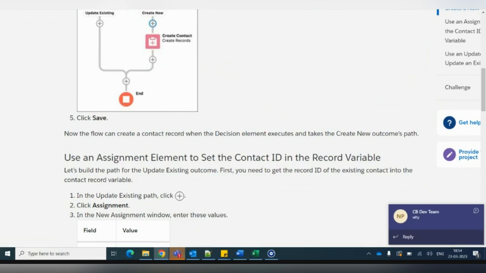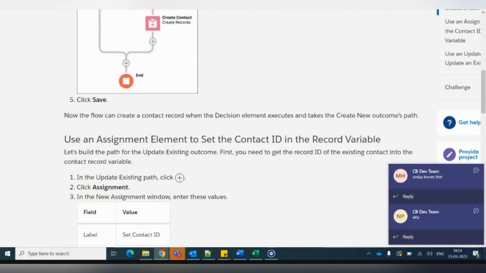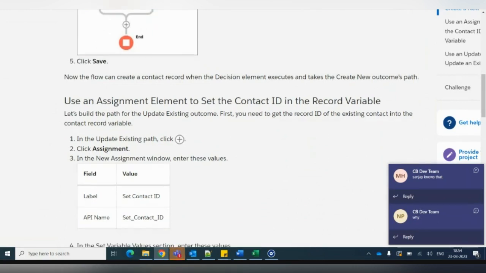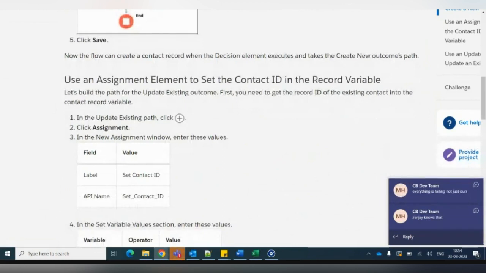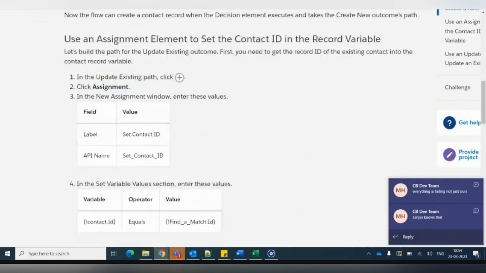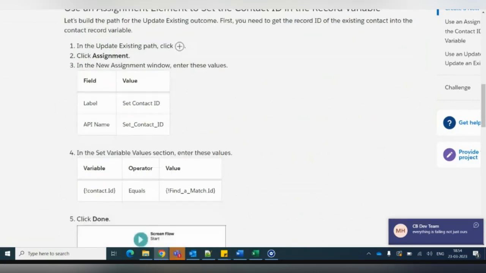Yes. So for creating any record, here particularly a contact record, we need certain things, right? The contact name, last name, and the account to which it should be tagged. All those things we will find out here. So we are setting the contact name equal to this contact name assignment, and the account: we are setting the contact account name equal to this.